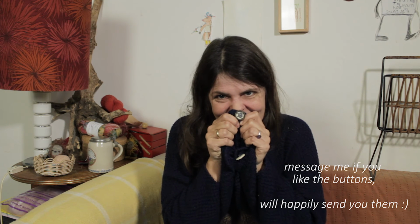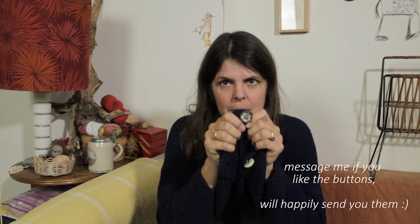It's got horrible buttons, which I don't like. Well, maybe if you like them, you can have them as a present. I don't really like them. They don't really go with me. I think I want wooden buttons. But yeah, it's these sort of tracht buttons. So yeah, this will also change. I hope to do that Monday. Mend it Monday. And then I'll show you next time.